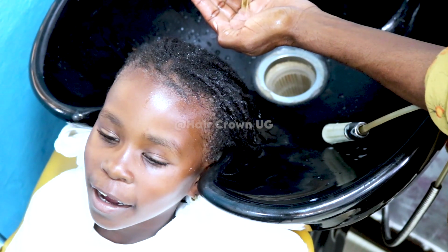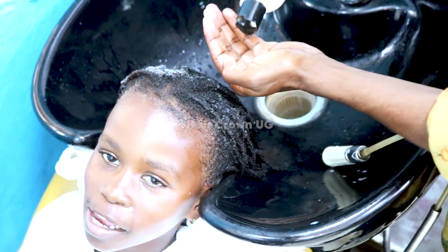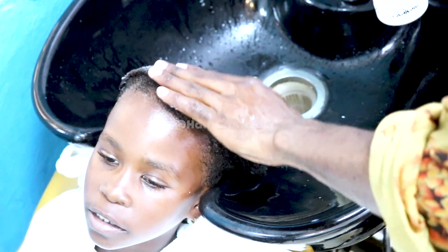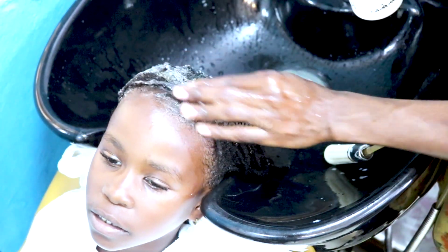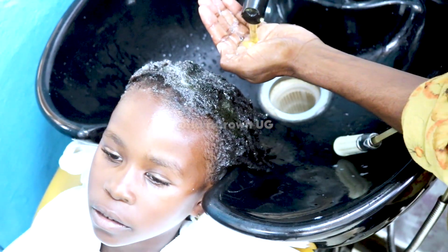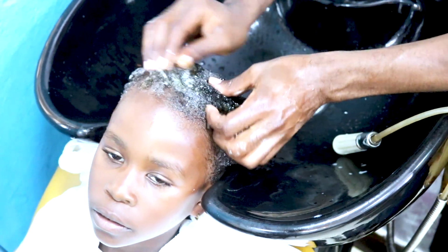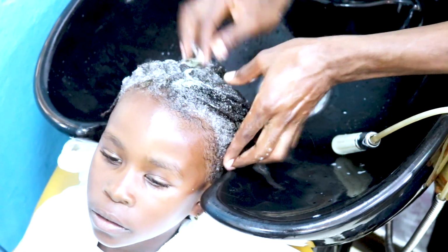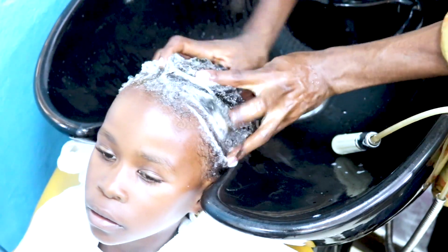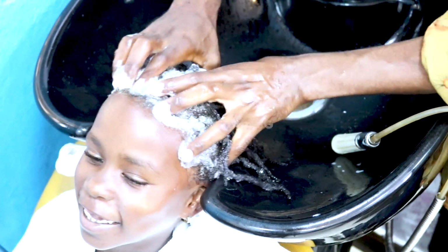I'm applying shampoo for the second time, but the lather already shows that the hair is almost clean. Of course, you can't apply it once, you have to apply at least twice or thrice. So I'm applying it for this second time. I'm going to do the same thing, only that I'm going to change the way I scratch the scalp. Just change a little bit. So here I'm scratching my scalp. You feeling good?